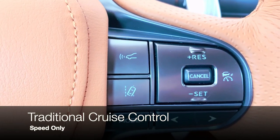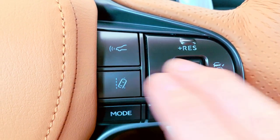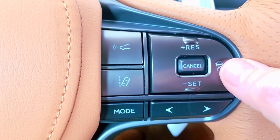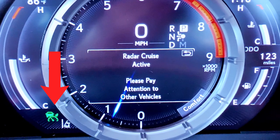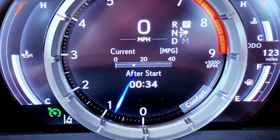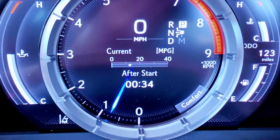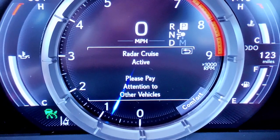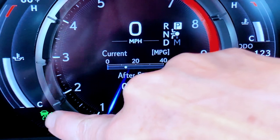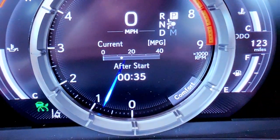If you would rather use traditional cruise control, not allowing for following distance with the radar, you can turn on traditional cruise just by pushing and holding the power button. You'll see the indication change from radar cruise to speed only. That means you are completely in charge of braking. Just push to turn it off. To go back to radar cruise, push and release. It will tell you radar cruise active, and it will show you a symbol with a vehicle representing the following distance and an arrow representing the speed being monitored.